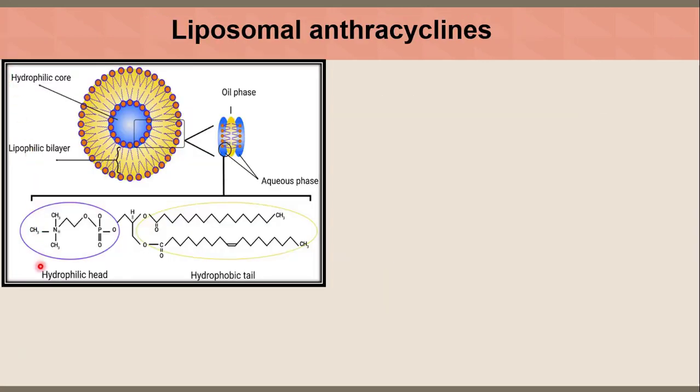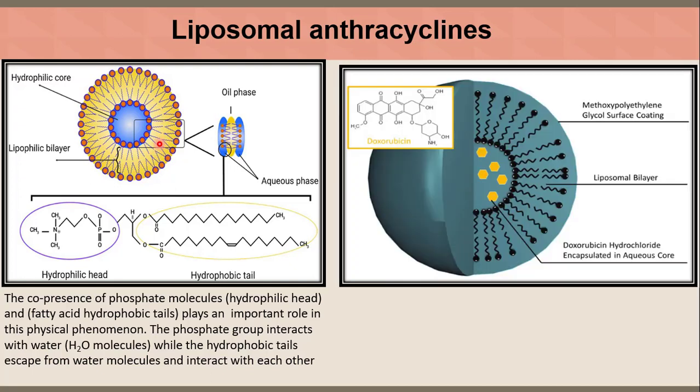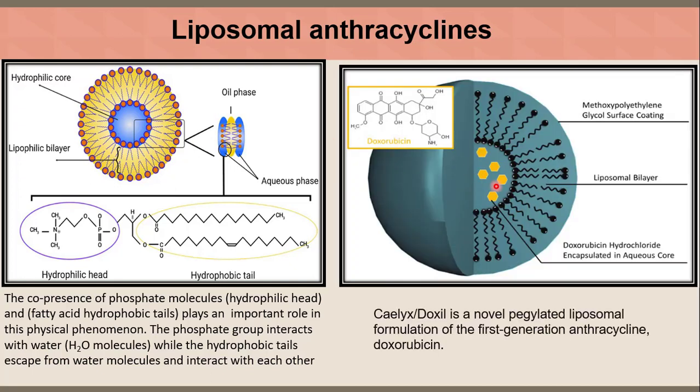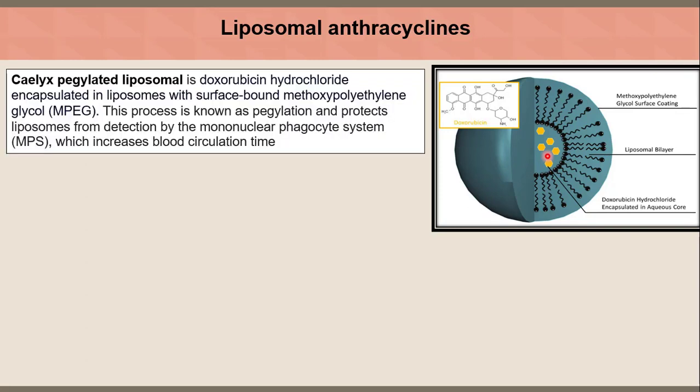Liposomal anthracyclines. As you can see in the picture, the co-presence of phosphate molecules, hydrophilic head, and fatty acid hydrophobic tails plays an important role in this vesicle phenomenon. The phosphate group interacts with water H2O molecules, while the hydrophobic tails escape from water molecules and interact with each other. Caelyx or Doxil is a novel pegylated liposomal formulation of the first generation anthracycline doxorubicin. As you can see, the yellow particles of doxorubicin are encapsulated in the liposomal aqueous core.